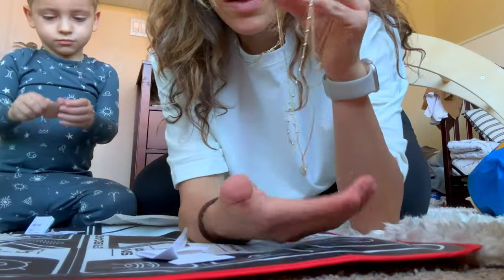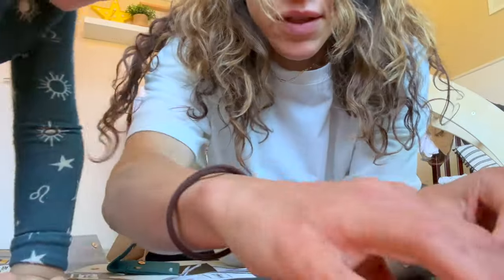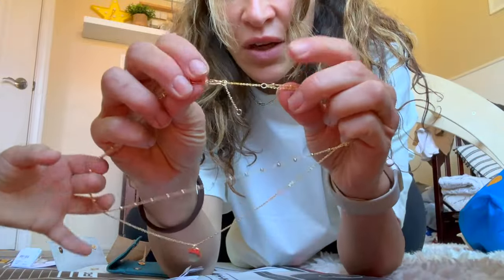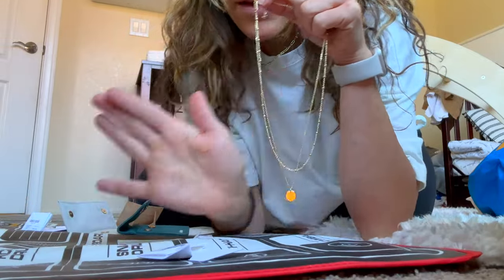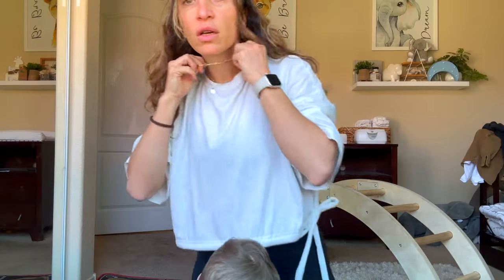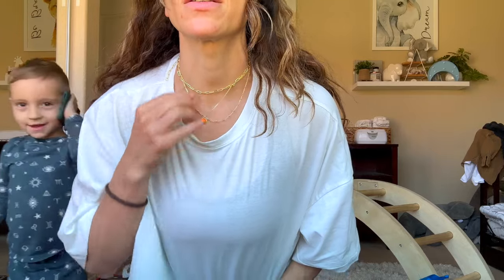It came protected with this little piece. What's great is it has a clasp here and a clasp here, so you can shorten it or make it longer depending on your preference and what you're wearing. I'm stacking all three of these together — they look so beautiful. I'm going to make this more of a choker. This is the perfect little necklace stack. I've been looking for years for the perfect little necklace stack and I haven't been able to find it until now.